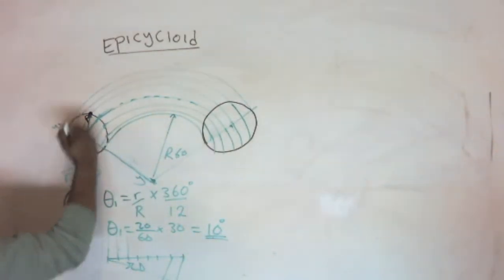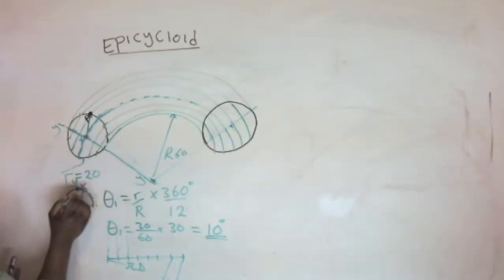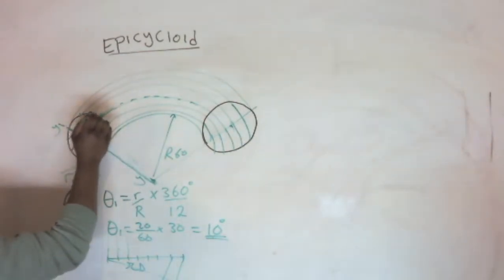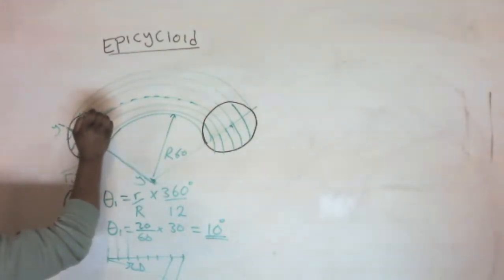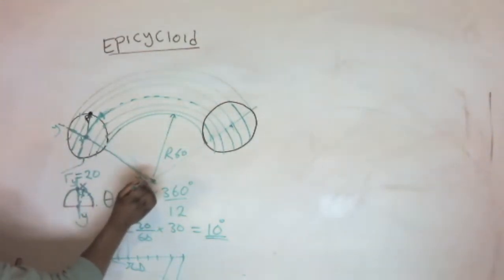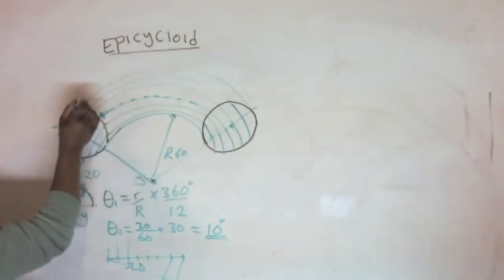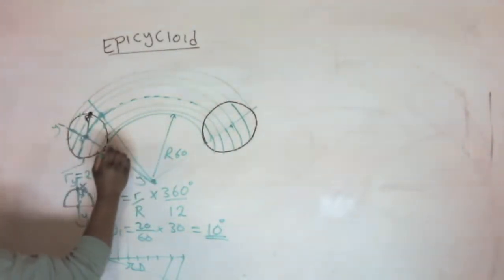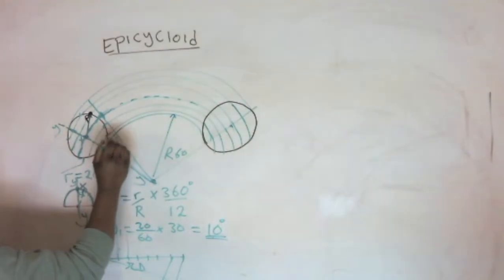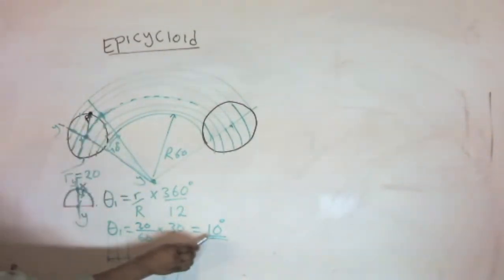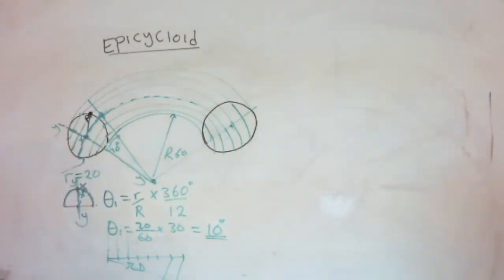So from X going that side, I'm going to measure this angle of 10 degrees. Let's take, for instance, I mark 10 degrees maybe here. From here to here, 10 degrees. Then I must draw a line from the center here through there. That is this 10 degrees. 10 degrees from here to there, that is the formula we use.